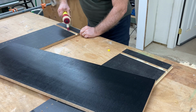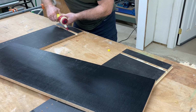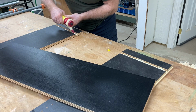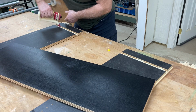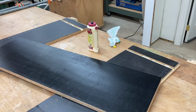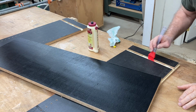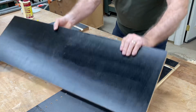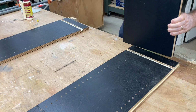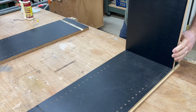Now, if you've been following the videos, I just recently made a jig to make the perfect dado. And I'm not showing that in this video. However, I do have an upcoming video where I'm going to show you how to use the table saw fence, making dados like this with that very simple jig. It's something that you just don't see anywhere out there in YouTube land.